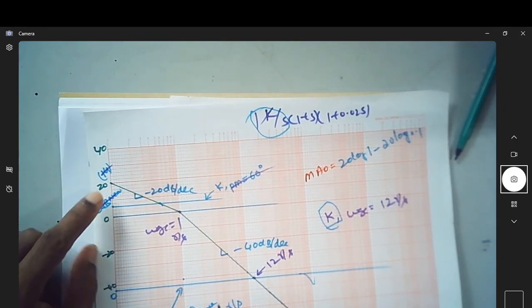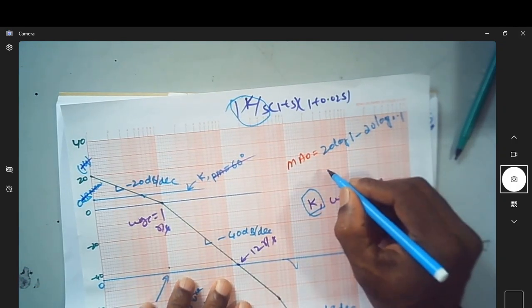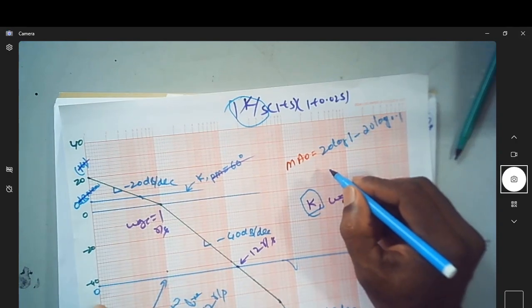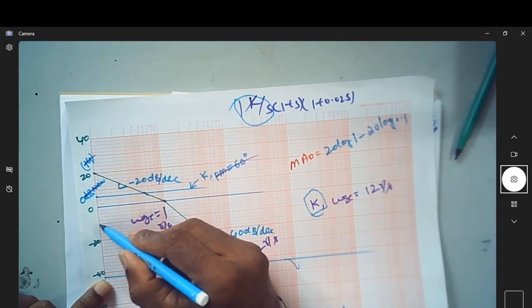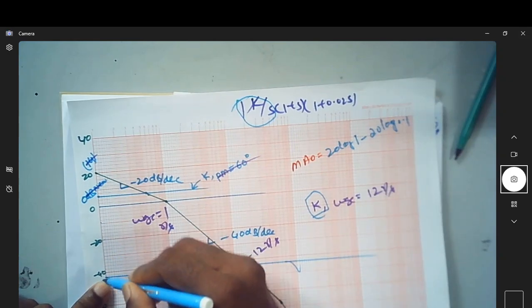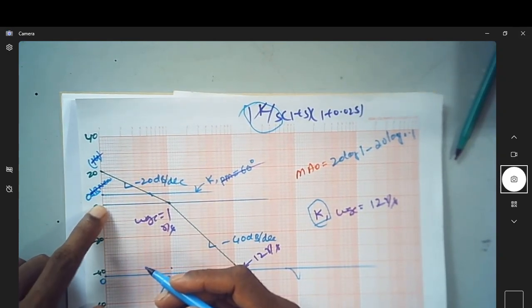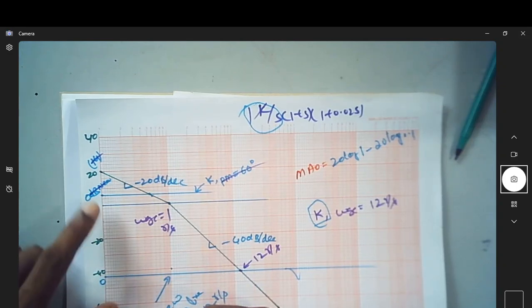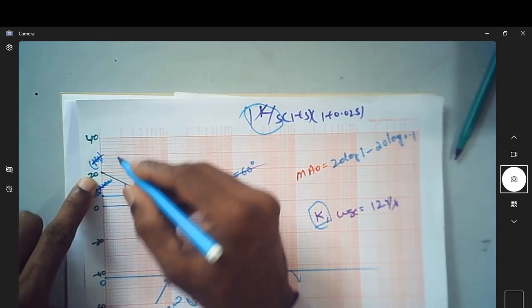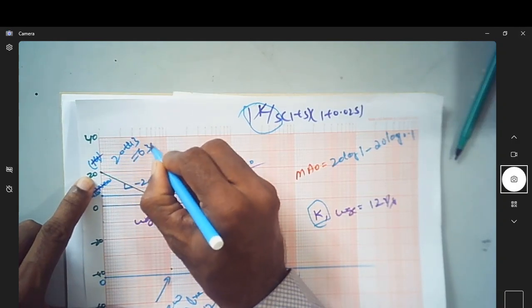Now when I shift this 0 dB line, what is the 0 dB line now? The 0 dB line has shifted. So what is the magnitude at origin? How much is the amount of shift? You can see it is 10, 20, 30, 40, 43 dB it came down. So the 0 dB line has shifted 43 dB down. So this 20 becomes 20 plus 43, which is 63 dB.